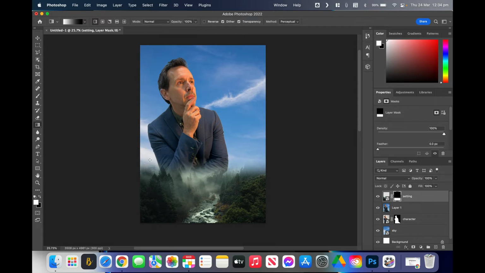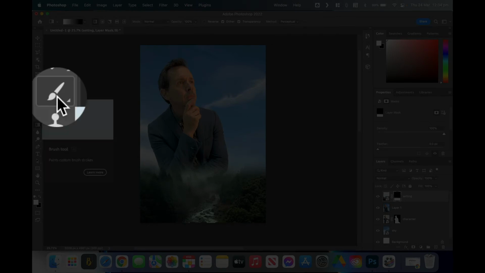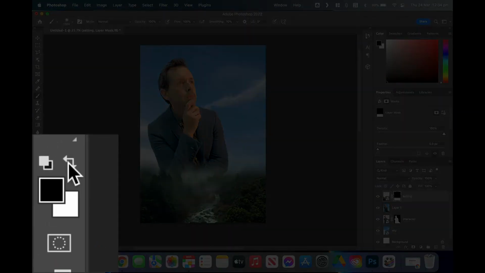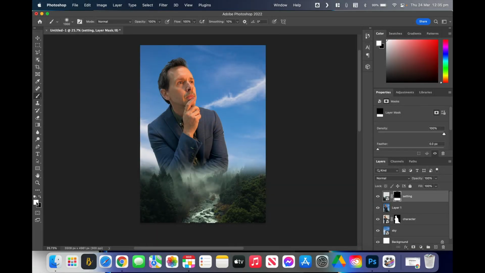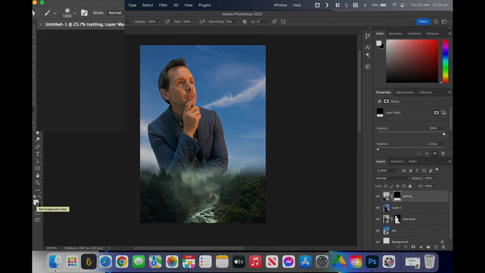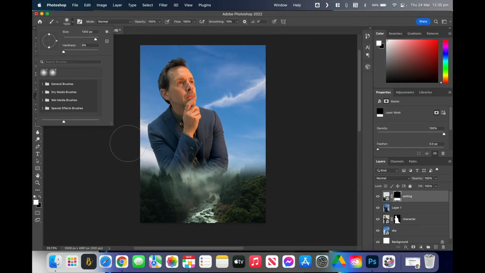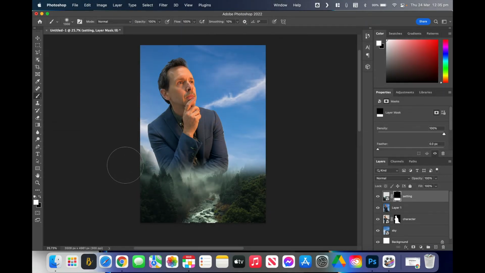All right, so now that I've created that blend, I can refine that by, again, selecting my brush tool. If I want to add the image back, I just want to make sure that the white foreground color is selected. And I want to make sure that I've got a nice fuzzy edge to that brush, so that when I paint it, it's going to be a bit more of a subtle blend.